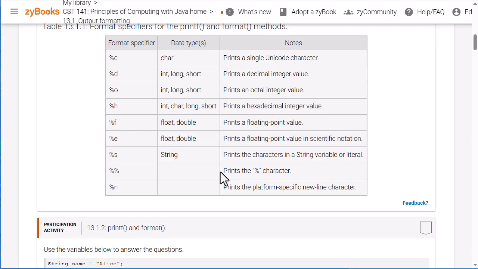Now if you wanted to print the actual % character, you have to tell it that you want to do %%, because % is the indicator that something special is going to happen. That's the escape character. That's the character that when it's being processed, it says something special is going to happen to the next character. So if I say %%, that's an indicator that, oh, I really just wanted the % character. And here's that %n for the new line character, which we showed before.